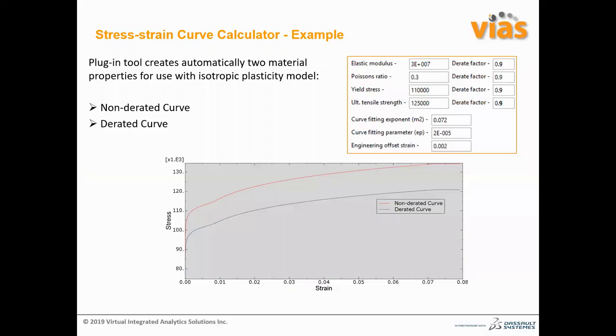Now I'll briefly talk about the fitness for service plugin. I don't want to get into the details, but just to give an idea of how powerful it can be: say you take the material code minimum values, and there is a temperature derating. There are formulas you can use to get your stress strain curve. This is something you will probably use repeatedly. You can create a material library in your Abaqus environment, use this very easy plugin, and it will create the material properties.